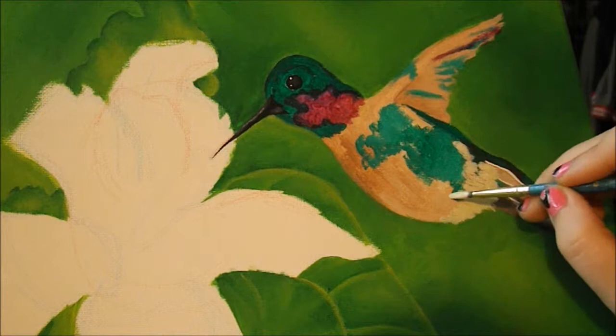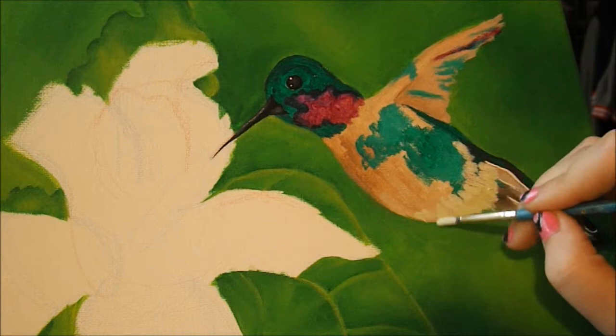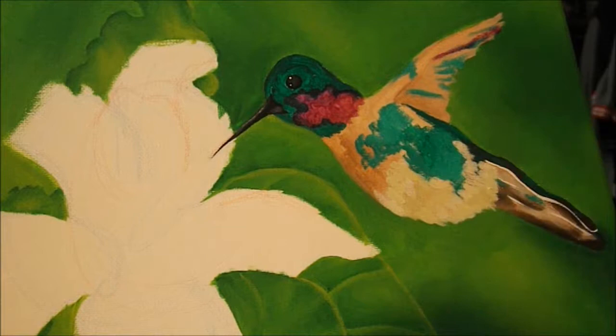You don't want to cover all of the underpainting you did. You just want to get your layers in, because the underpainting will serve as shadow. Try to keep your brush fairly wet at all times as well.